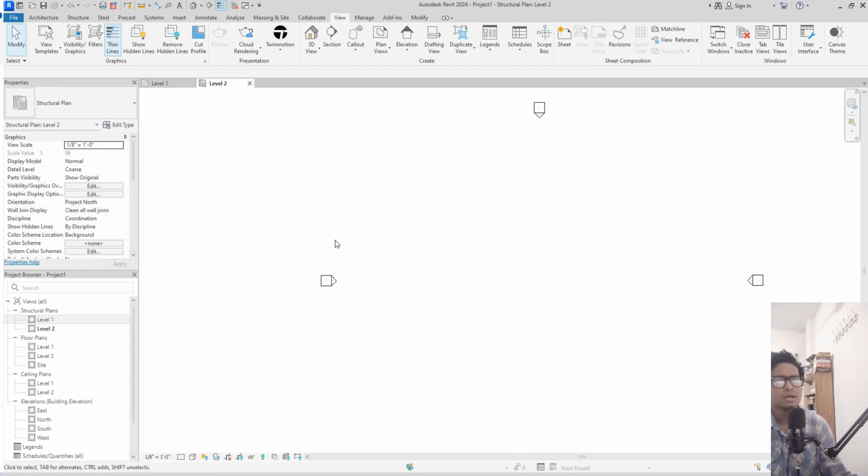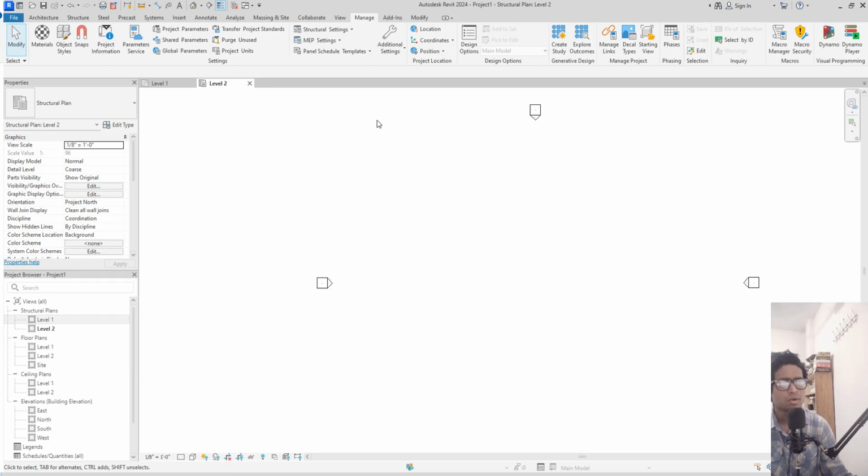Okay, I want to make some project parameters. Here I'm gonna make two project parameters. One will be concrete member, and the second parameter will be rebar location. And through these parameters I want to dictate the visibility of my entire project. I can control the visibility of each and every individual element through these parameters. Not only that, these parameters will also help me when I make the material quantity takeoff report. So you're gonna see these things.